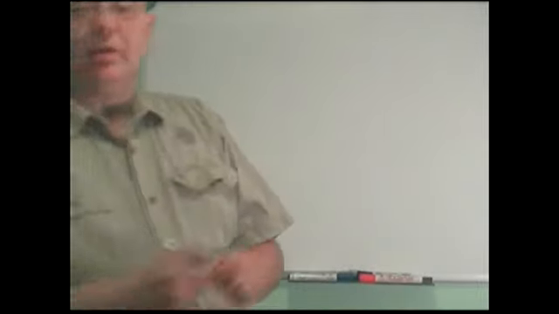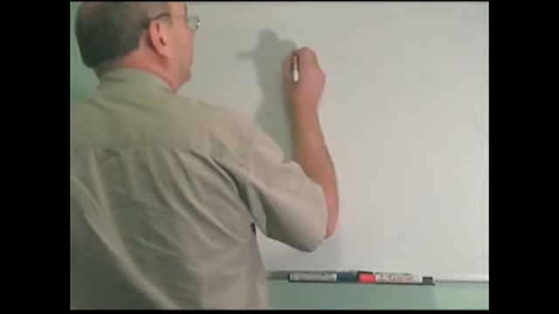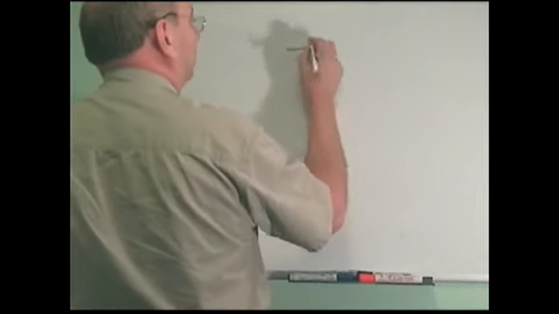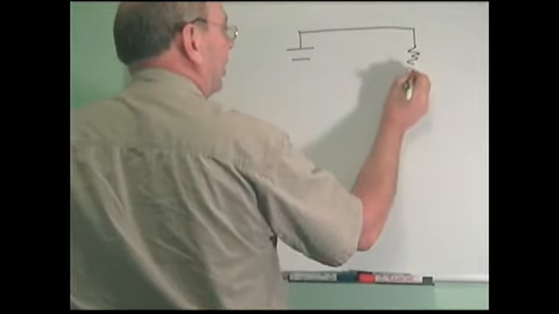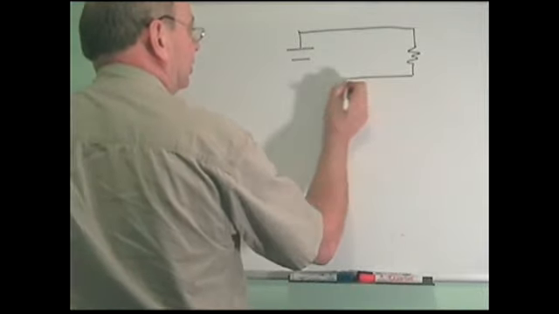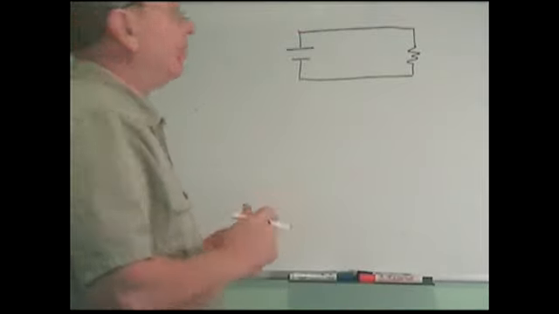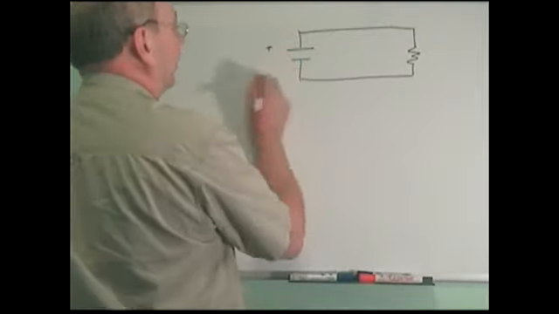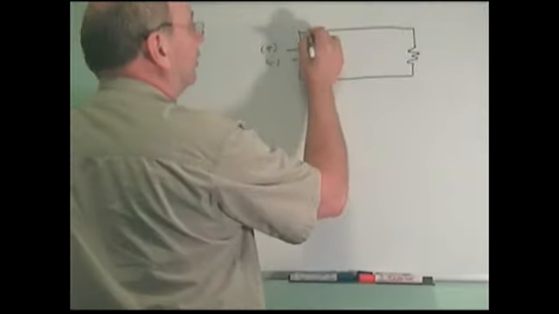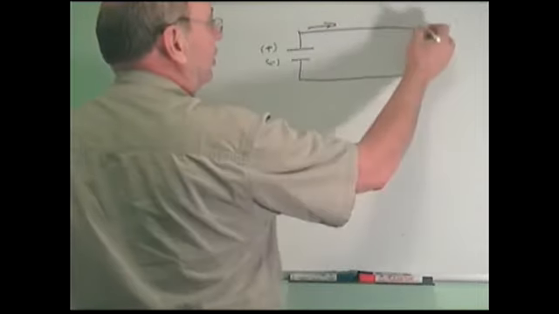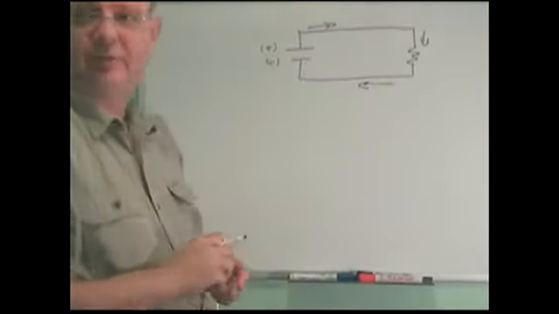Okay, so if we draw on the board the diagrams that we have there, we have a power supply, a battery. We're going to run it through a circuit, and we're going to come down through some type of resistor. It could be a light bulb or whatever. It's a plain resistor, and we're going to come back to the battery. Now, the concept is that if this is the plus side of the battery, this is the negative side of the battery, the current's going to flow this way. It's going to come down through the resistor and return back to the battery.